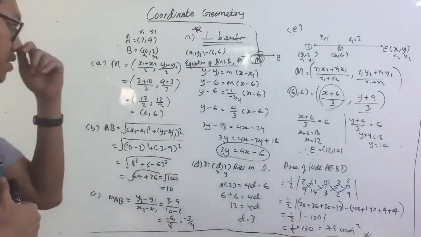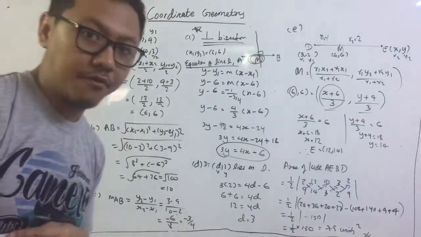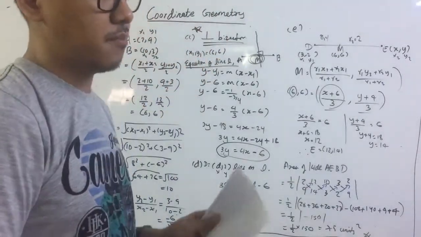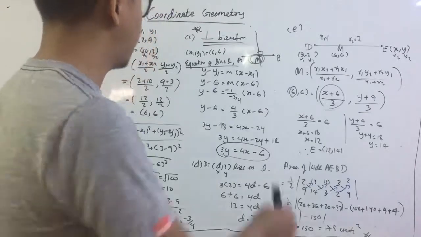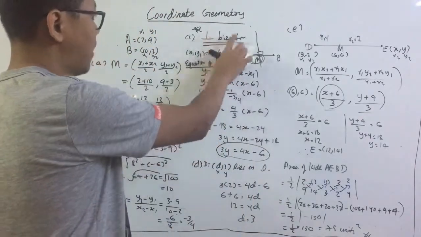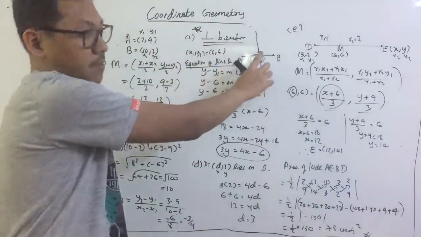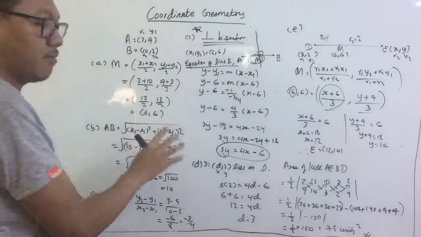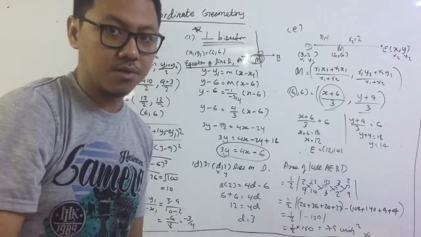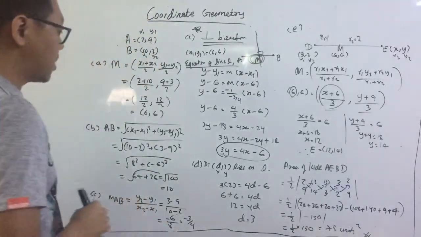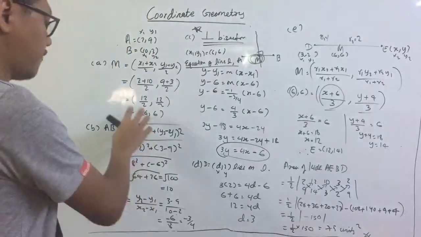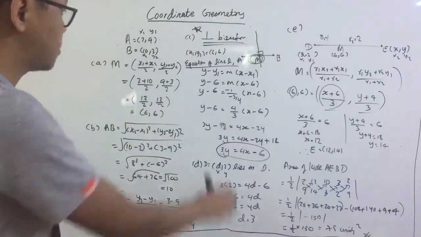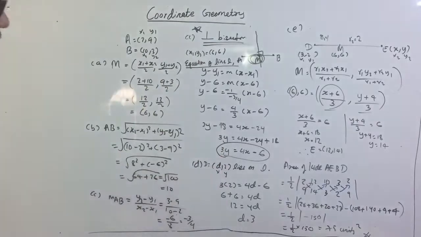Okay, that's how you use the coordinate formulas to solve coordinate problems. There are special formulas, so you have to remember all the formulas first, and then you need to understand the questions. You have to memorize important points, like perpendicular bisector. When you find a perpendicular bisector, you always use the midpoint. In this problem, the midpoint is given, but sometimes midpoints are not given, so you have to be careful not to confuse. So you have to find the midpoint first. You have to be careful not to forget about that. So that's the perpendicular bisector.